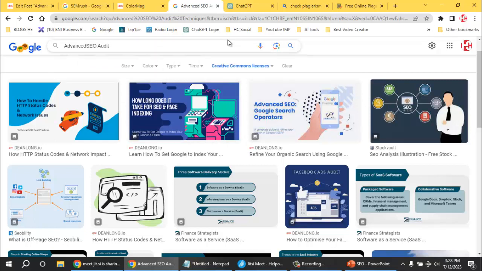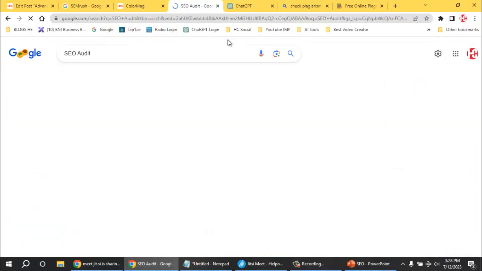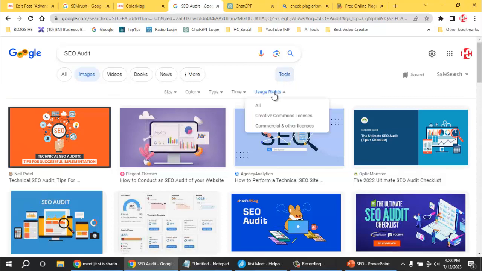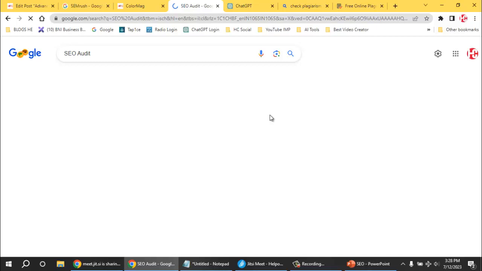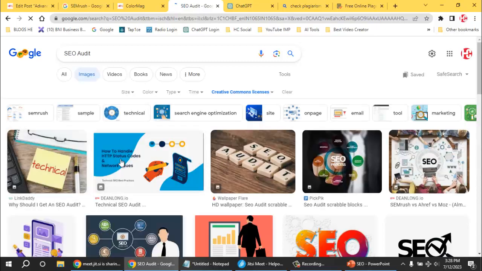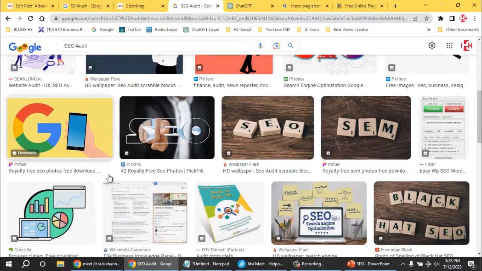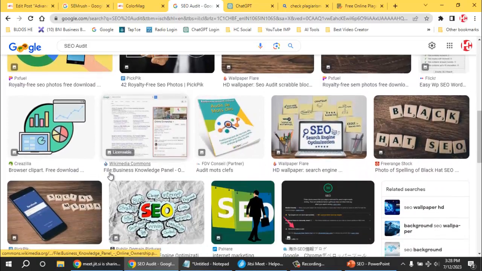Over here, I can search for SEO audit, and it will give us the images. This website provides free stock images and videos, all free of cost and royalty free. So these are all not copyright images. I can use all these images if I want. Whichever image I like, I can use it. Let's see if I find something over here.